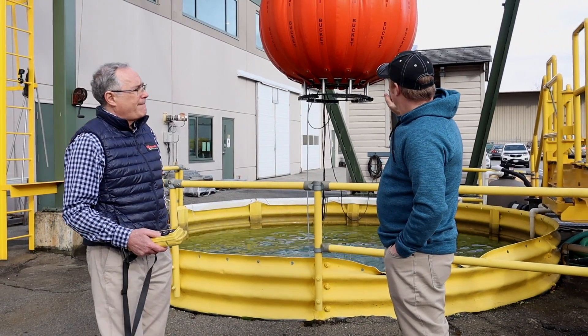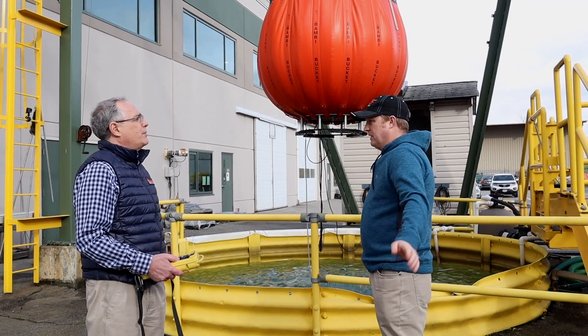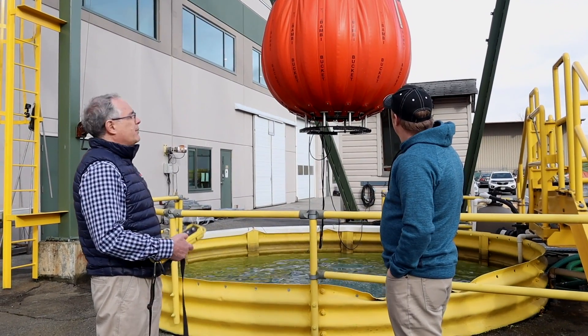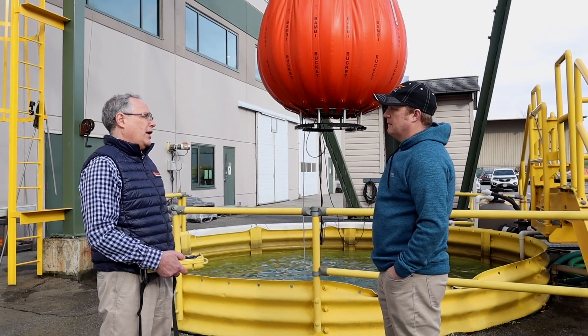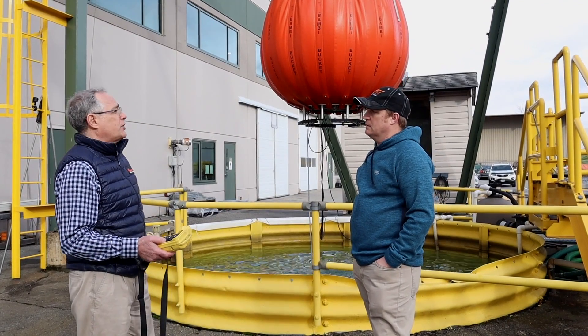So that's the design of this valve — the other ones, you just press one button and it all comes out in one shot, you don't have a choice. Your two big advantages with the Max valve are being able to split the load and being able to shed and adjust your load to suit your helicopter.